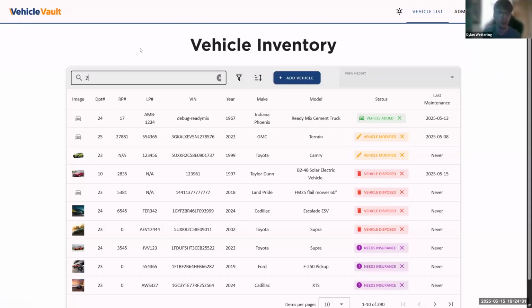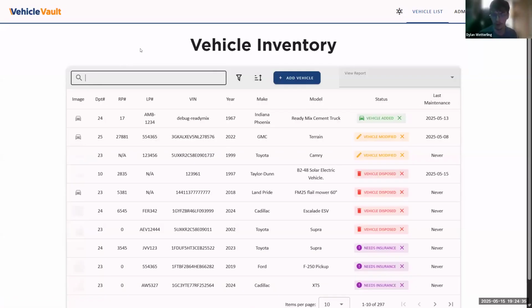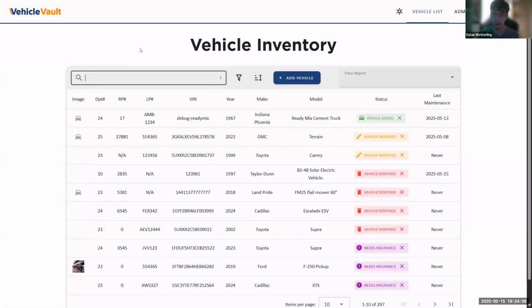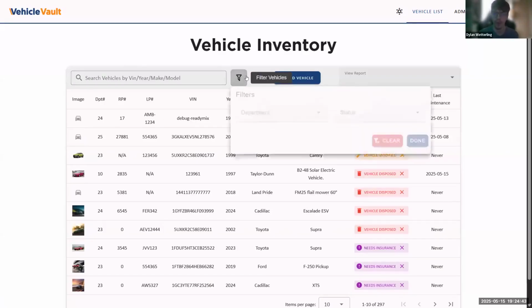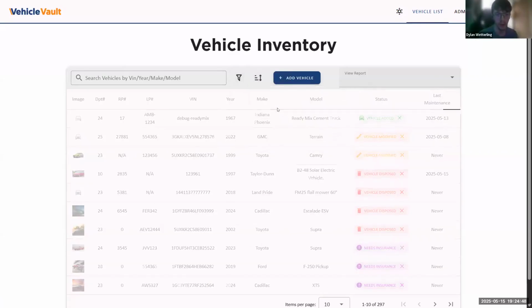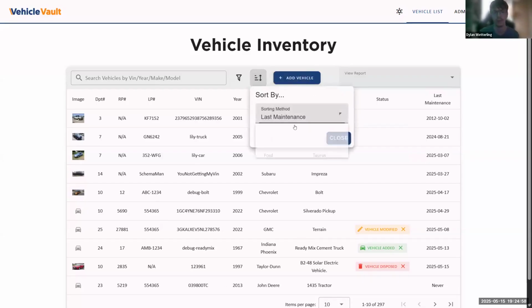completely different results than what you were looking for, because it would just show all the vehicles that had that part within it somewhere. We went through and added a few filters on it, so you'd only be able to search by years or makes or models. And then you can also sort off of when it last had maintenance done. So if you go in here, you can do last maintenance and it'll sort off of which vehicles' maintenance happened longest ago to the newest. That way you can see what vehicle needs maintenance sooner than the others.